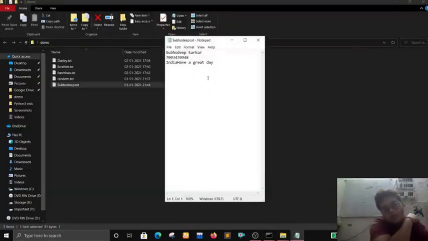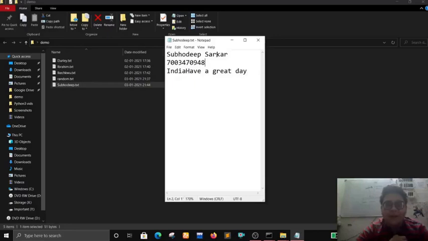As you can see, it's here. Okay, let me make this a little bit bigger. Yeah, so just after India we have this thing. Okay, why? Because last time our cursor was standing here, there was no new line, there was nothing after this. And when we say open a file and append to the file, it means add whatever I am saying right now to the end of the file.